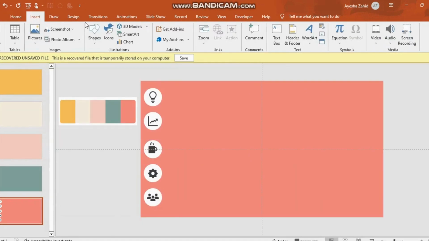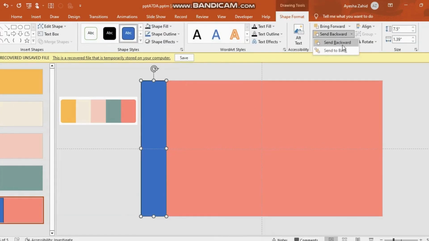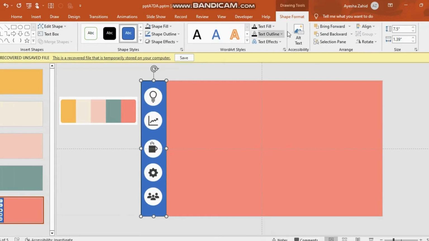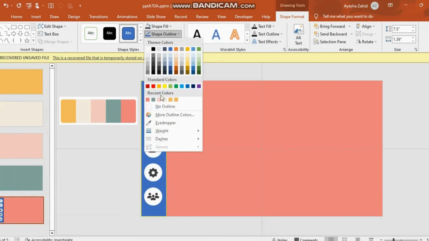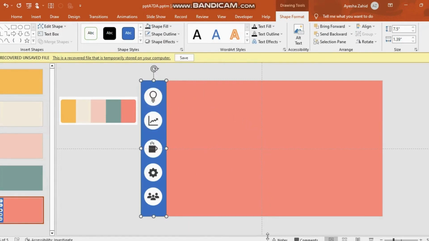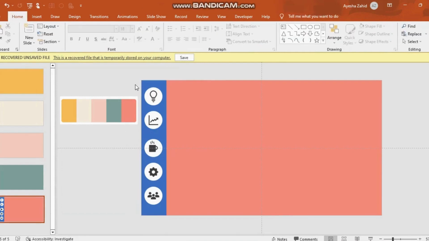So we actually now insert a rectangle and just draw a rectangle which covers all of our icons. Let's send this rectangle to back and remove the outline. Alright, and we can group all of these icons. Hit Ctrl G to group.